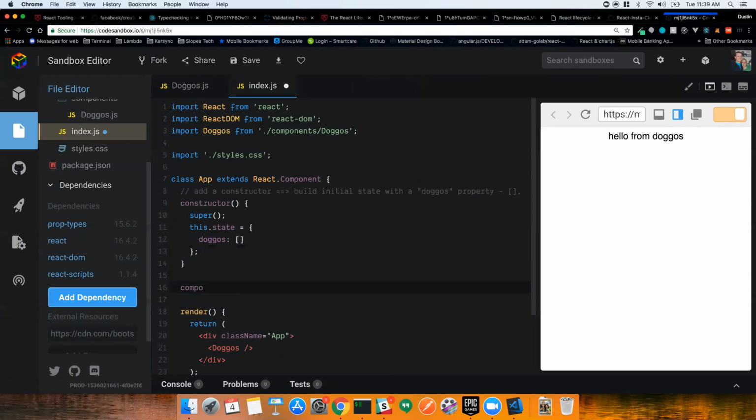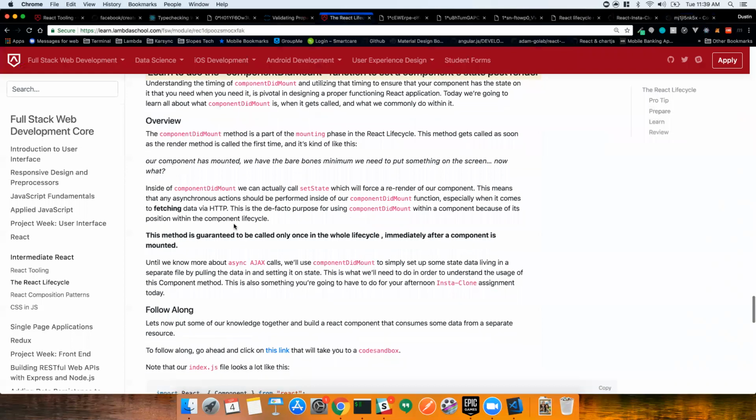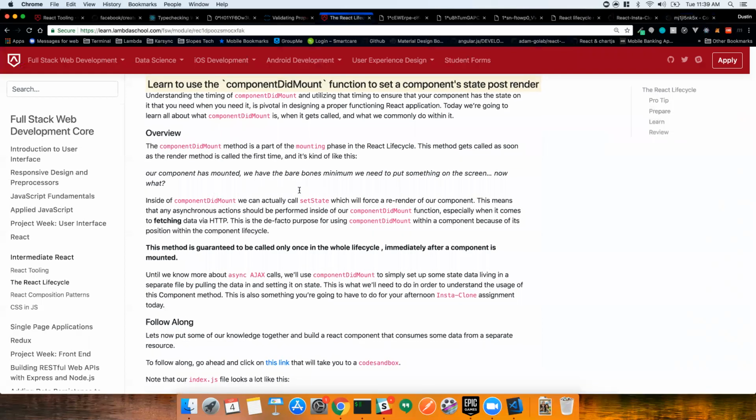So we're going to use component did mount, and it's a function like this. So just like your constructor, just like your render, we just have a function, this syntax like this. So type that in, component did mount, and then let's look at what this is for.